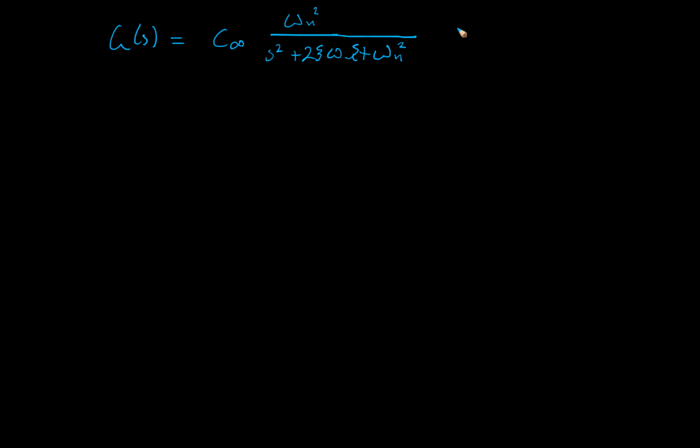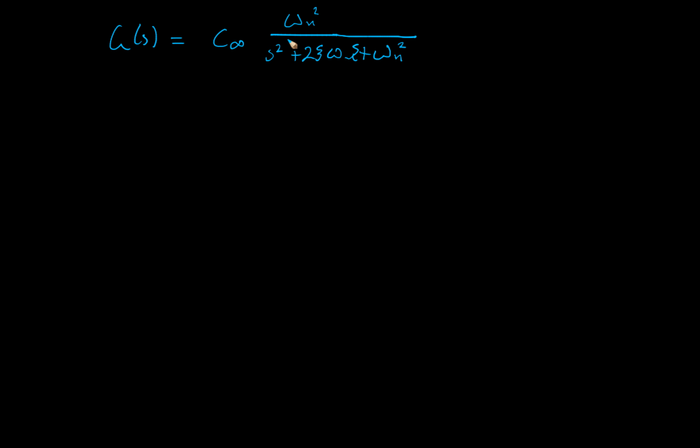Okay, so why do we do this? First of all, I guess the main thing to say is that each of these components, omega n, zeta, and c infinity, tell us something about our system response. So we can do this for the second order terms in a higher order system, second order components. But if we look at the case where our system itself is just second order, then it becomes really simple.